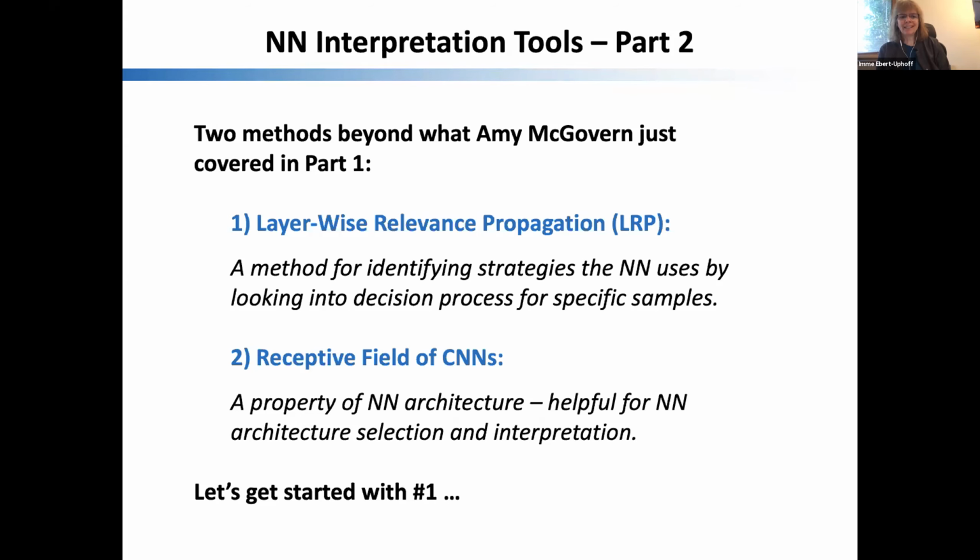I will spend at least 2/3 of my talk on topic number one. And if there are lots of questions, I'd rather go slowly and make sure everybody gets topic number one. So if we don't get into topic number two, the slides are pretty self-explanatory and they're posted, so you can always look at that, but I'm hoping to get to both topics. So let's get started with number one.